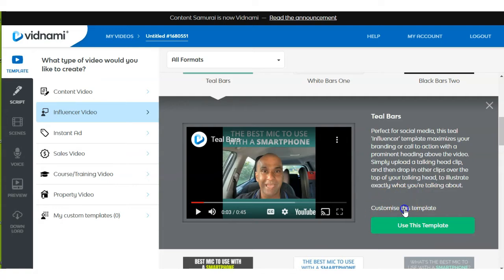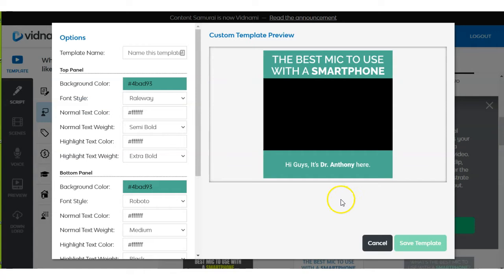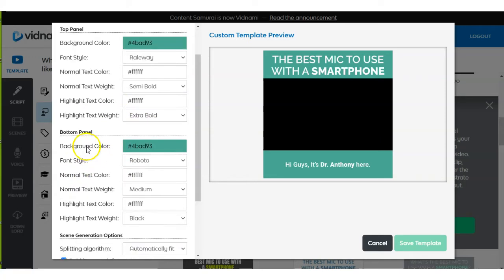And if you click here, what you'll see is the option to customize the top and the bottom part of the template. Here, the options that you'll get are to change the background colors, the font style, the text color, the text weight, the highlight text color, and the highlight text weight. And as you can see on the bottom, you have the same options.